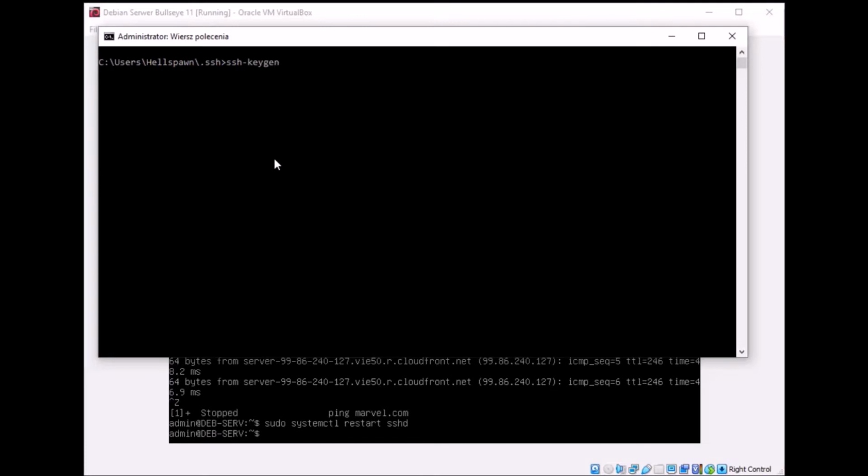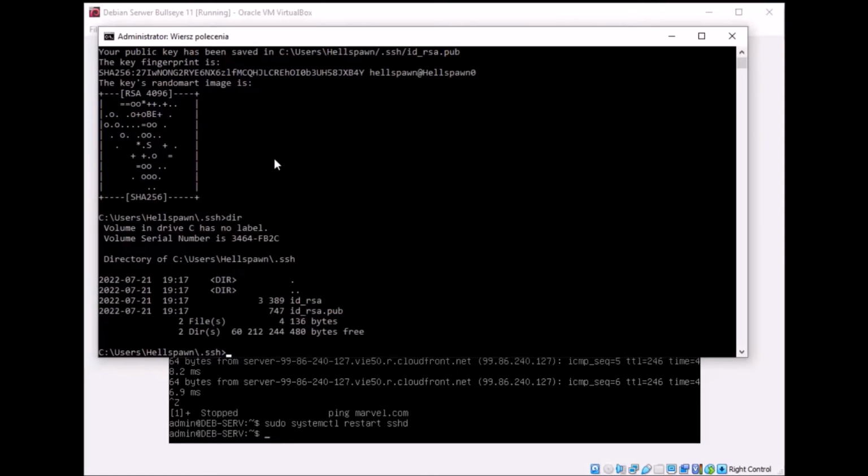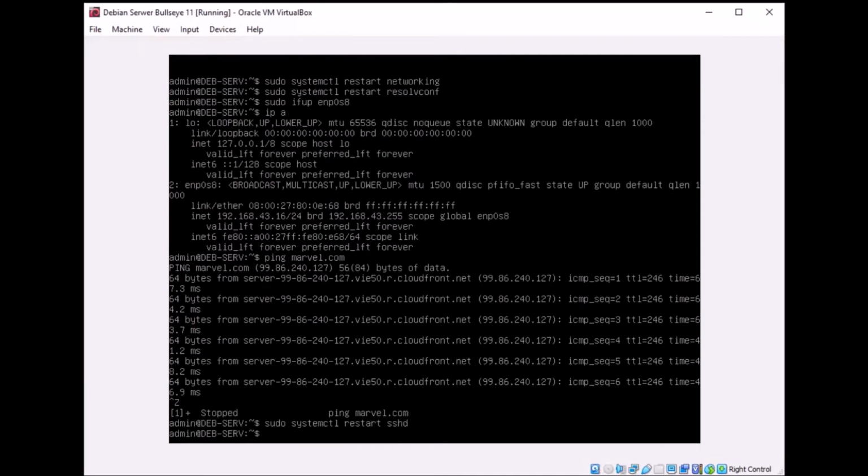So let's generate a public private key pair, which is ssh-keygen -b 4096. There you go, our key is created. You don't need to put anything there. If you want to put a password on the key, you can. No problem there. I just skip the password. I think creating the key is enough, but if you want, you can of course put a password on. So this is our id_rsa.pub key that we're gonna throw onto our server, and thanks to that, it's gonna authenticate without us using any passwords anymore.